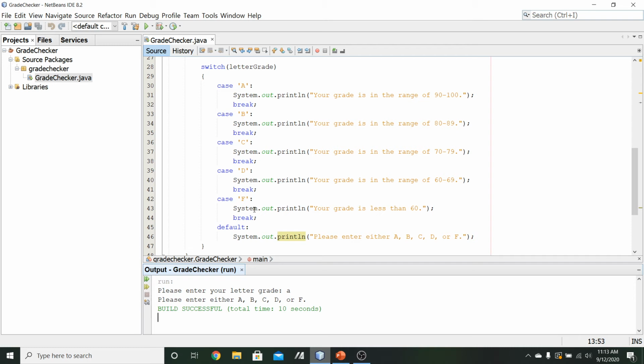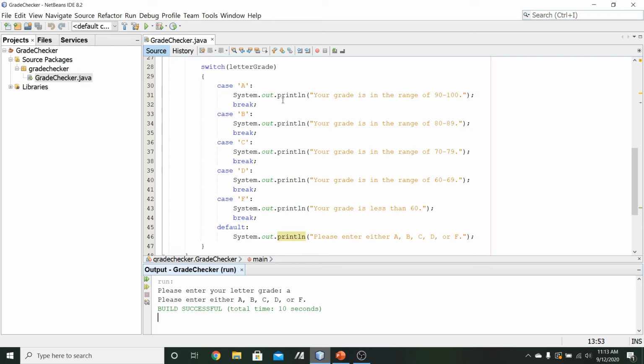But admittedly, you probably would want to account for either an uppercase or lowercase a. You wouldn't really want to fault the user for typing in a lowercase a. It seems like a pretty reasonable input. So we want to modify this switch to allow the user to input either a capital A or a lowercase a. So there's a couple of ways we could approach this.